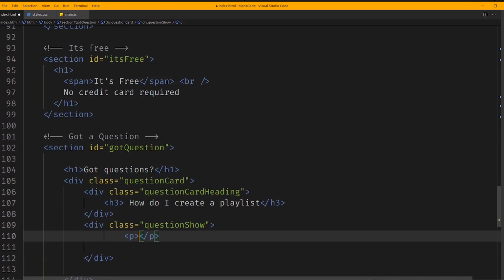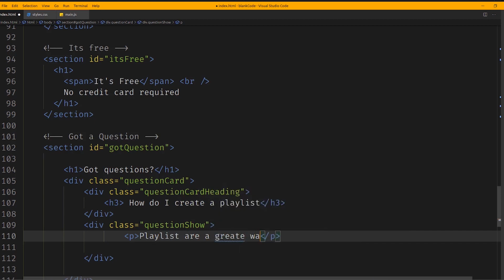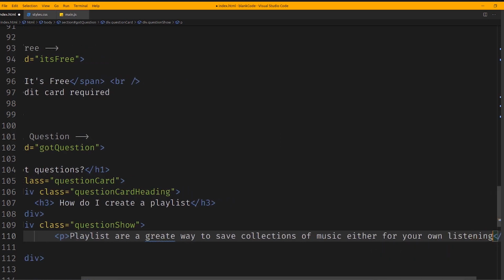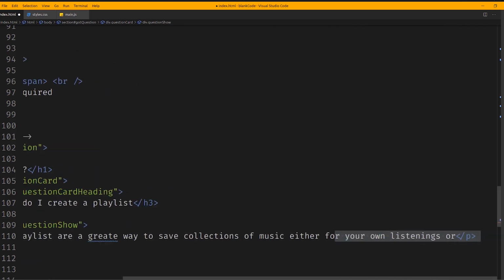Playlists are a great way to save collections of music, either for your own listening or to share.